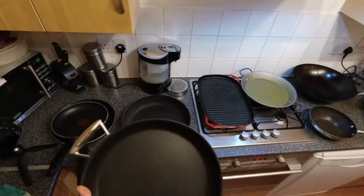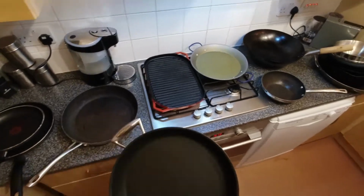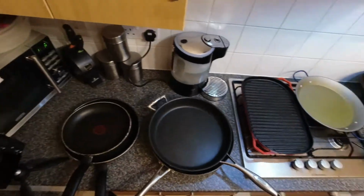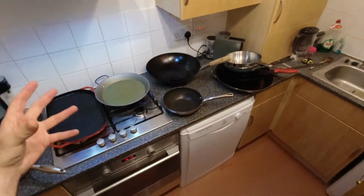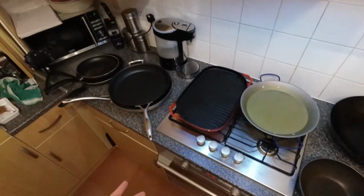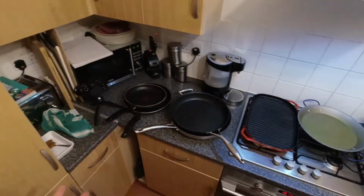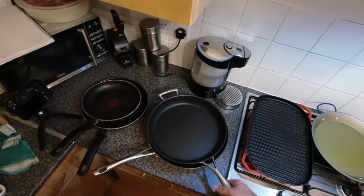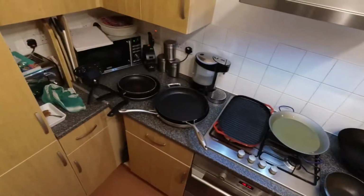It's definitely worth getting something heavy. Weight is good because weight means dense, and dense means it's going to hold a lot of heat. If you like cooking, I would say it's worth spending a bit more money. I mean, you can spend hundreds of pounds. I would say in the region of £40 to £60 on a really good quality pan that's going to do 90% of everything you're going to want to do in the kitchen.